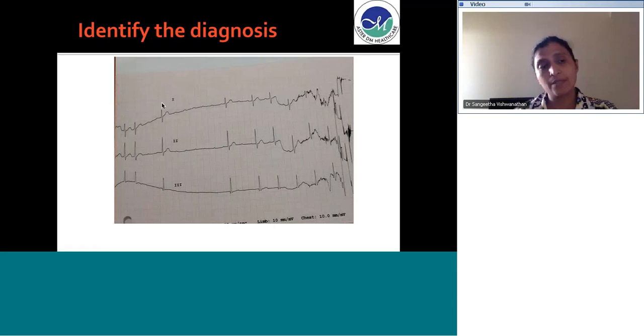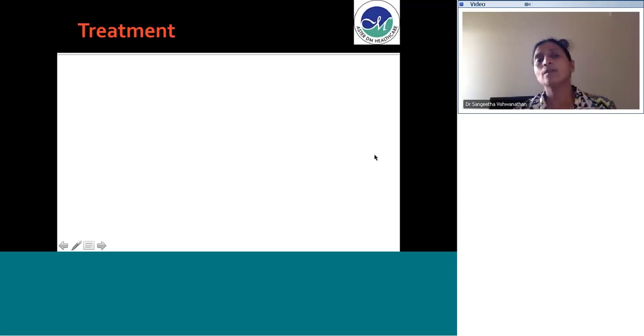Correct. So adenosine has been administered. And then you see that it has created AV block, but the underlying atrial activity has been unmasked, and the atria are going at about 200 per minute, which is pretty high for an adult. So this patient appears to be in atrial flutter.